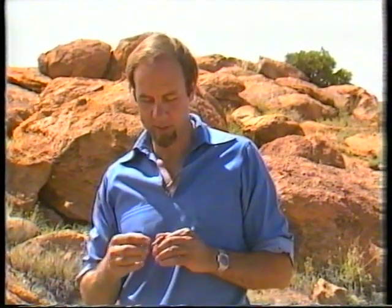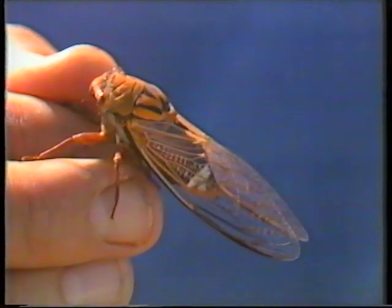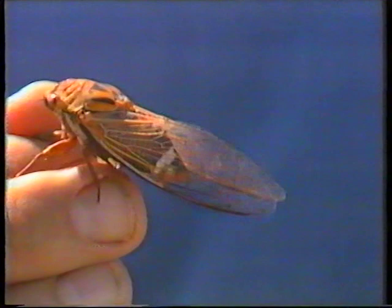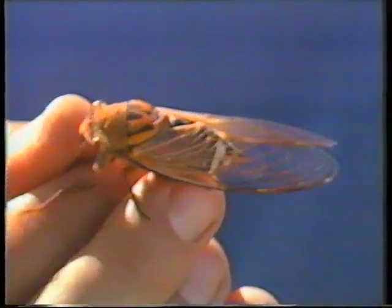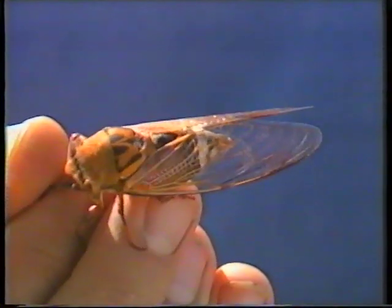They use sound — frogs croak and crickets chirp. Well, some animals signal with sound all the way through, in the day and the night, and amongst them are the cicadas — these beautiful creatures which have often glowing colours and transparent wings. They've got a rather peculiar life cycle. They don't spend very long as an adult; they'll die within a few weeks. But they spend about seven years in roots and vegetation underground, preparing for the moment where they emerge to mate, often just after the rains.